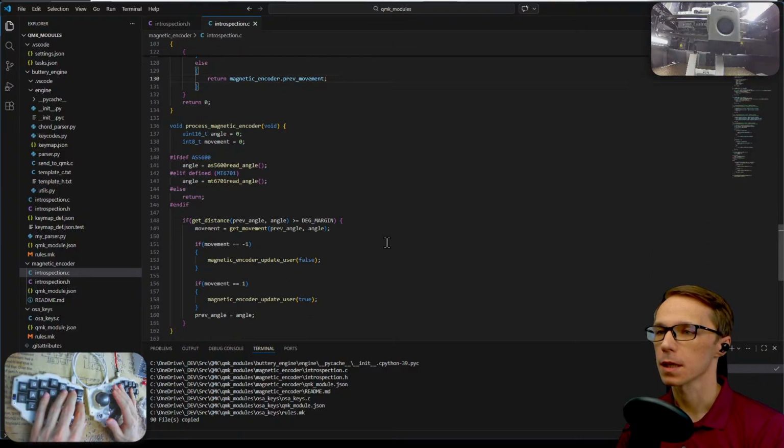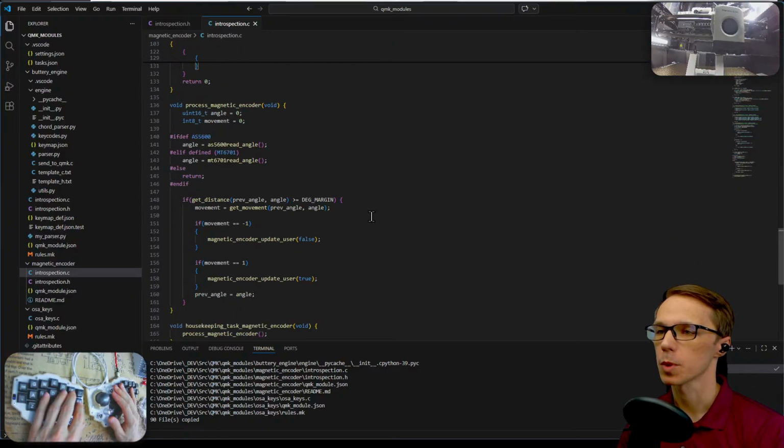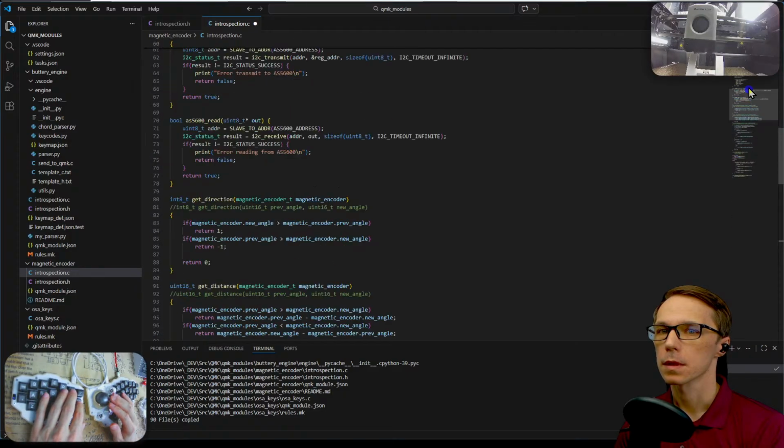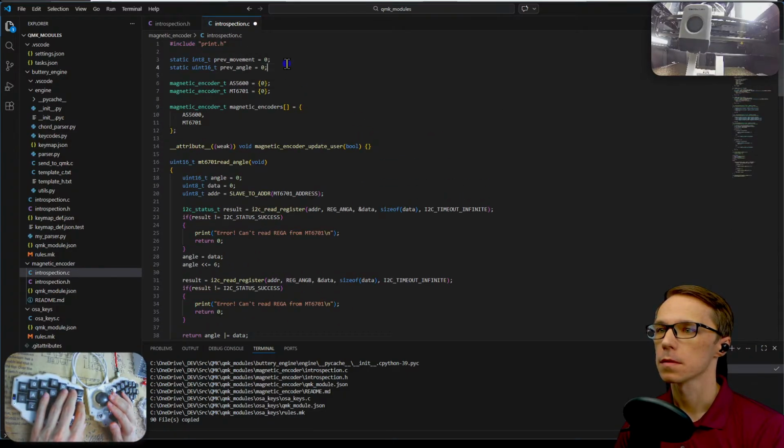But now let's take a look at this function. So this one is supposed to process all of them. We don't need this one, and also this over here.